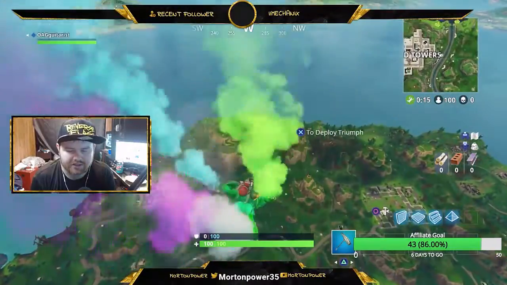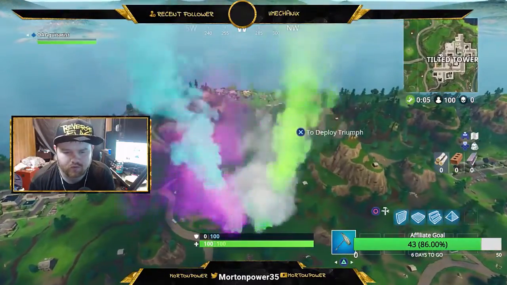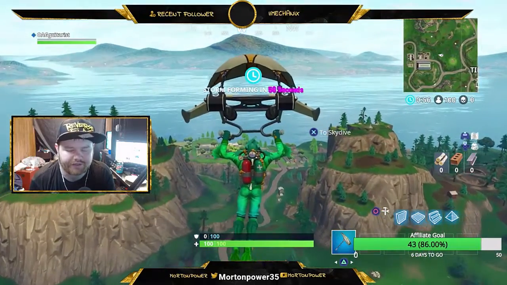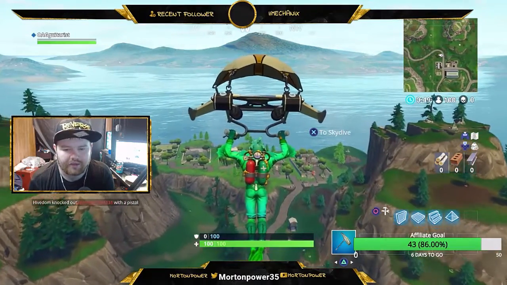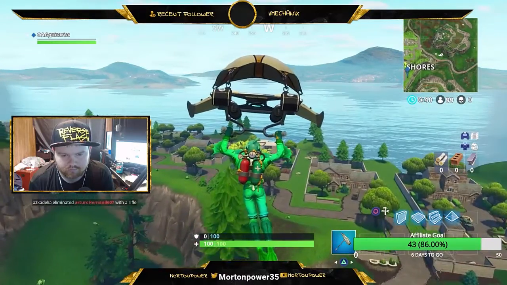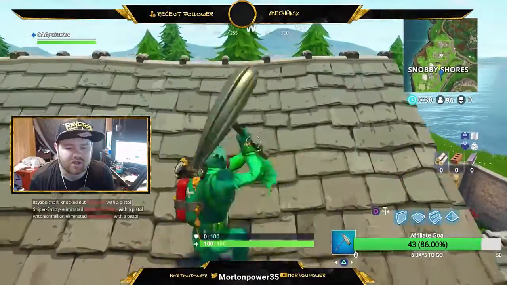I was hoping in that last clip I could get through the soccer field so I could make my way over to Snobby. If I don't pull my chute now, I'm not gonna make it. It's really difficult to do this challenge in soloing squads, which I don't know why they didn't make a solos game mode. Let me get over here. There's a chest out here in the back too. This is for Solid Gold. This is a good loot spot.